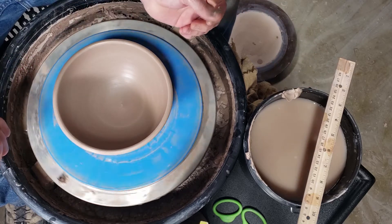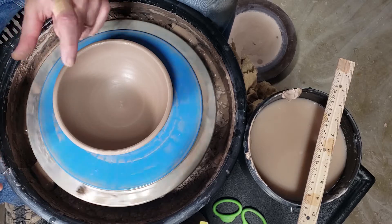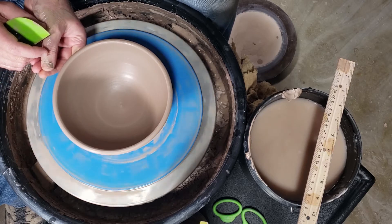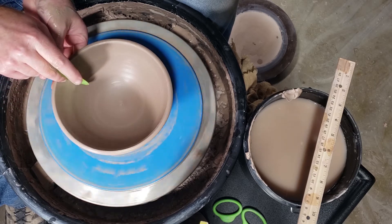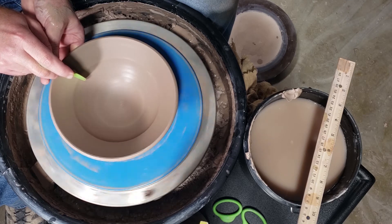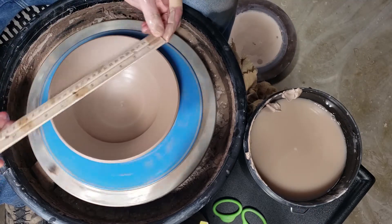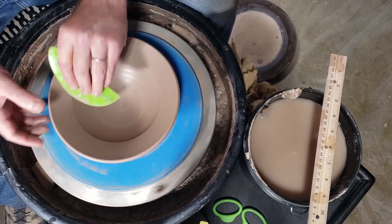From here we could also take it in another direction. I'm going to lay the rim of this out and make a transition where the rim will kind of frame whatever it is you're serving. I'm going to set my index finger at the point where I want that transition to start — about right here — and slowly lean out. If I'm always starting with two pounds and always bringing them out to eight inches, it doesn't matter what day I'm making these — they're always going to stack. So there's eight and a half right there.